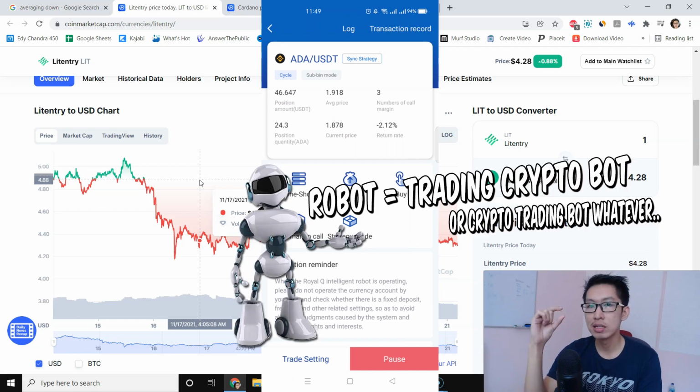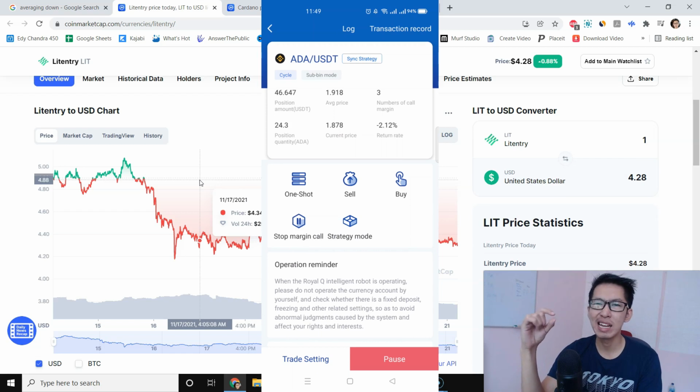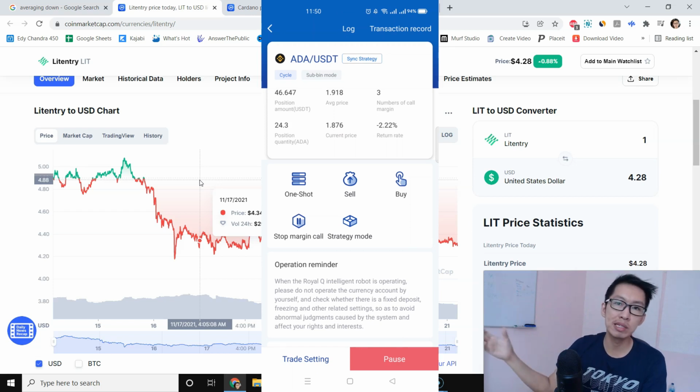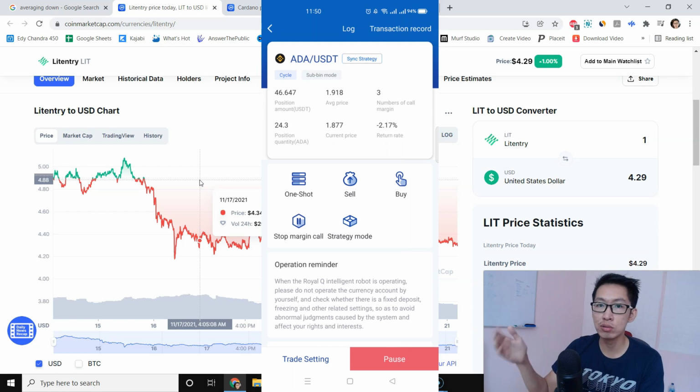And this function is maybe useful when you really need the money. Maybe you are in an emergency or something, you need the money, you have no choice, then this button is there for you. I always advise you, don't put it all in. Don't put all your money into crypto. Allocate some emergency fund, so that if something happens, your assets in crypto are safe. Do not touch them so that you won't lose money.